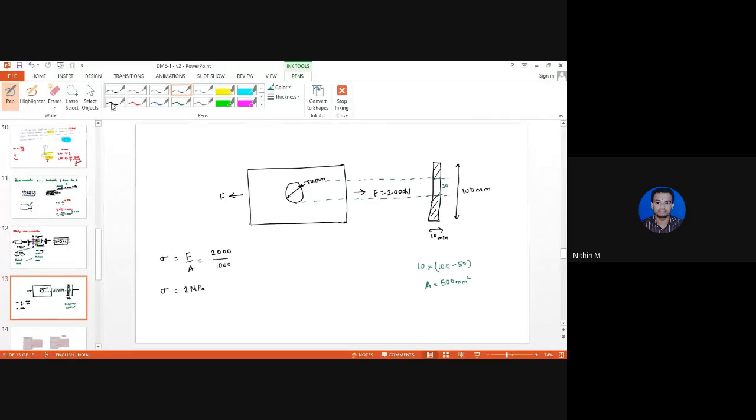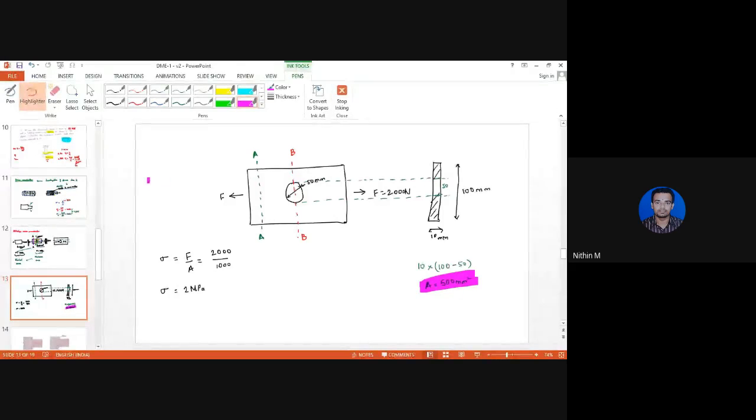So basically, I will mark this portion as cross section A. Here there is no hole present, so thereby there is no loss of material. Whereas in this red colored region, let me call this cross section B, there is a hole which is drilled into the plate. Thereby the area at this particular region is restricted to 500 mm square. Only 500 mm square of area is available to take up the force.